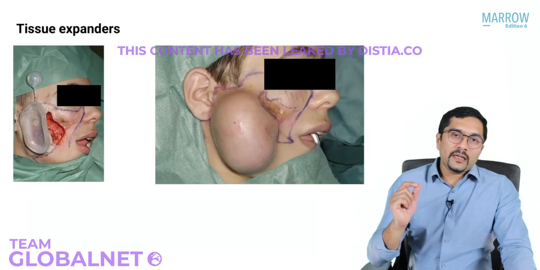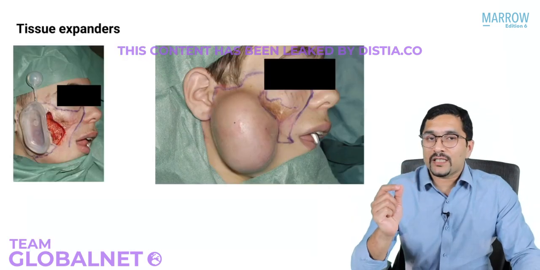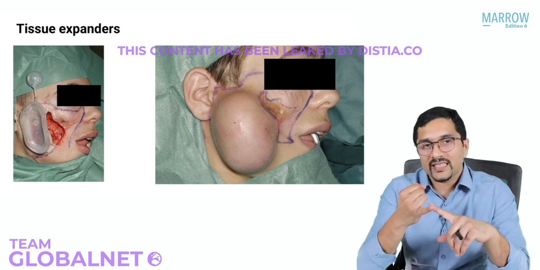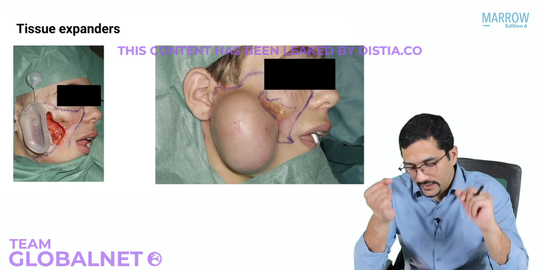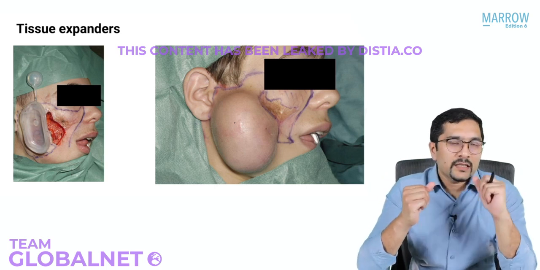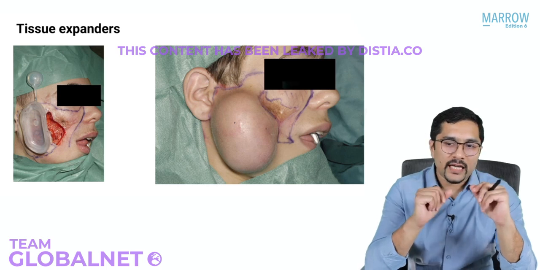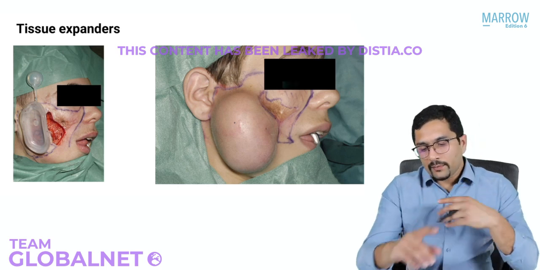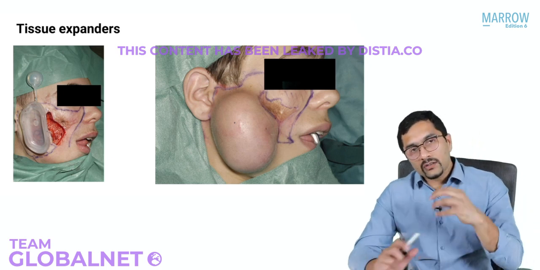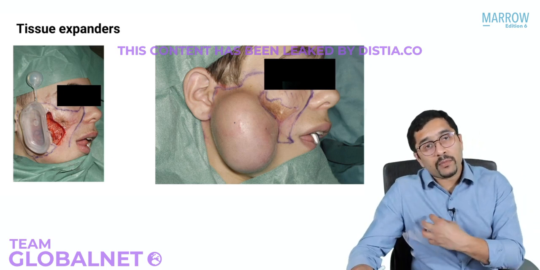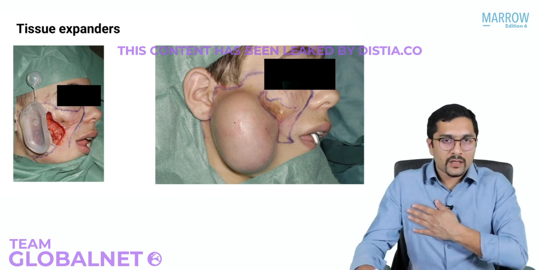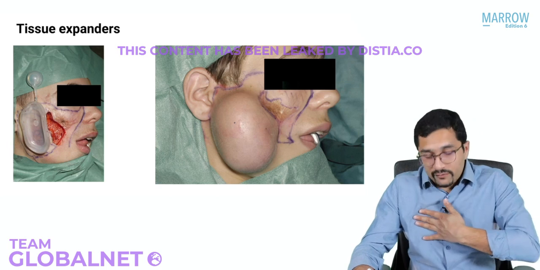So one more thing which I want to highlight is regarding tissue expanders. Now this is specifically a high yield point when it comes to the INI CET exam or the super specialty exam. So where do we use tissue expanders? Now supposing, I'll give you two scenarios. Scenario number one, there is a patient where I've done a mastectomy. And now this patient wants an implant reconstruction. Okay, she wants an implant to be placed. But what is the problem? That she has a flat chest here.